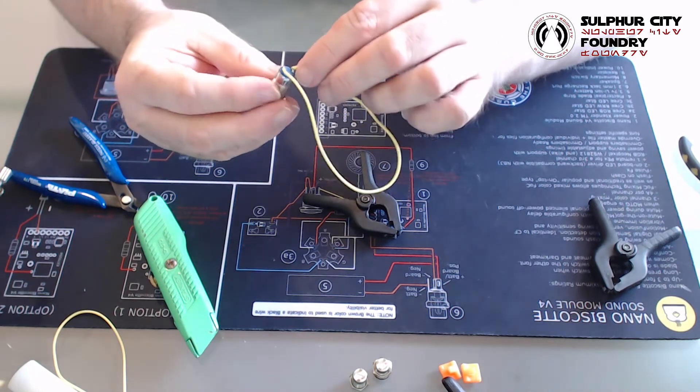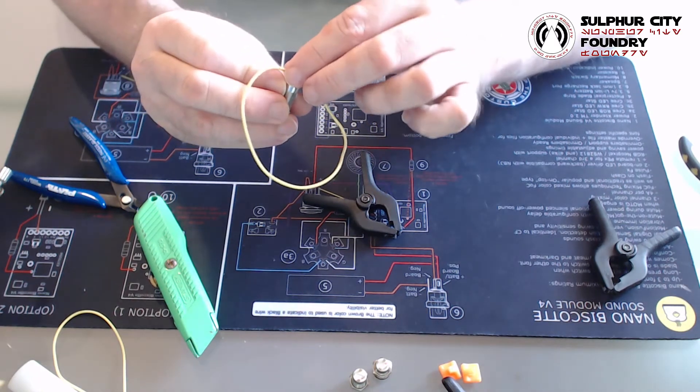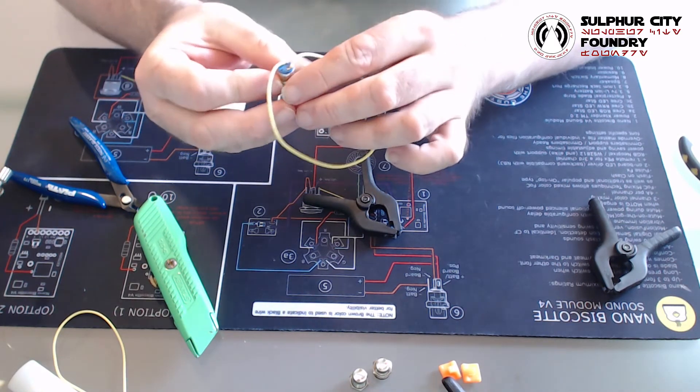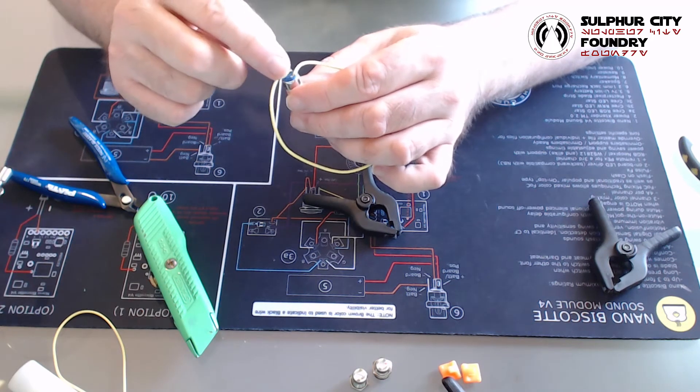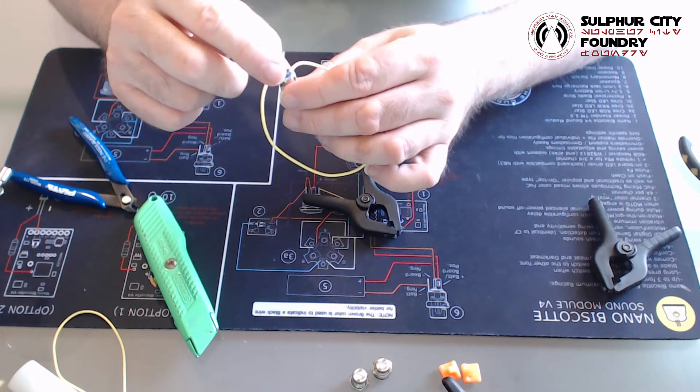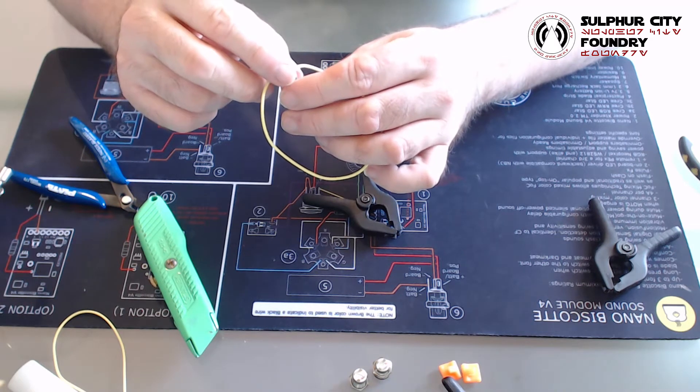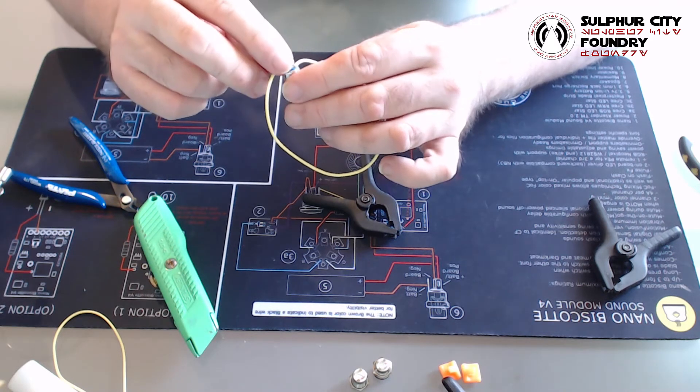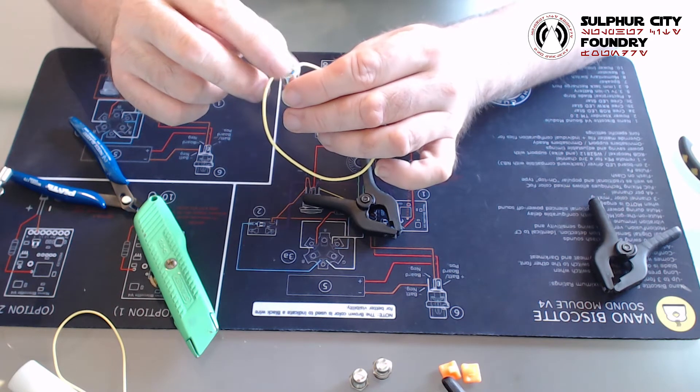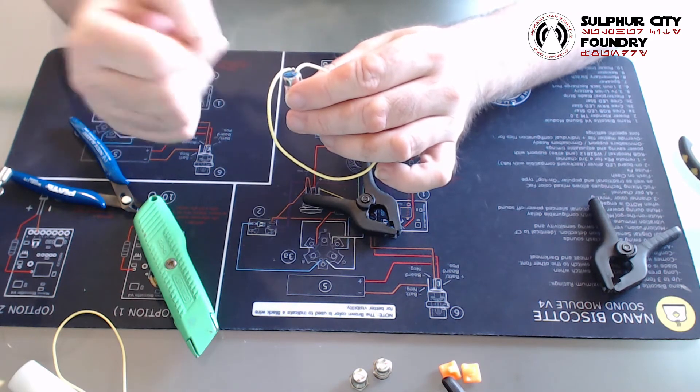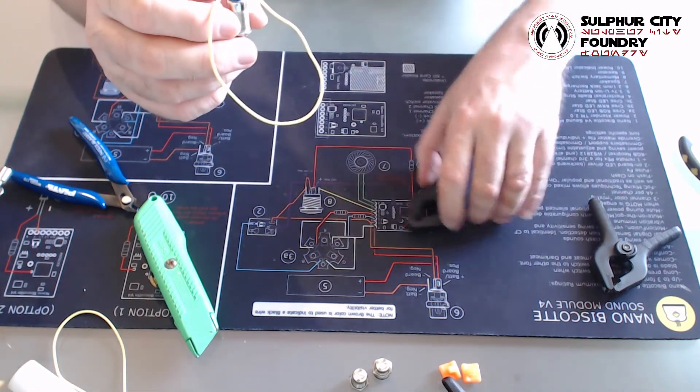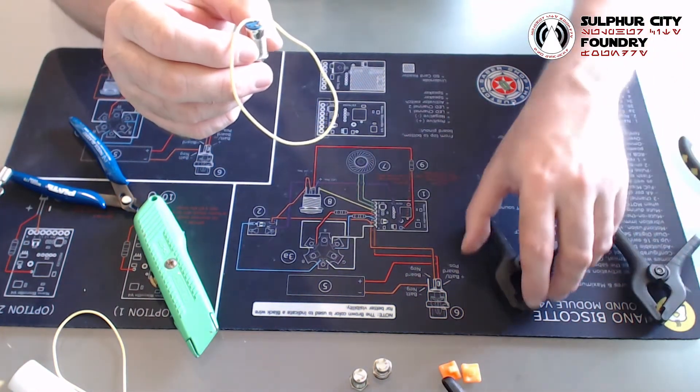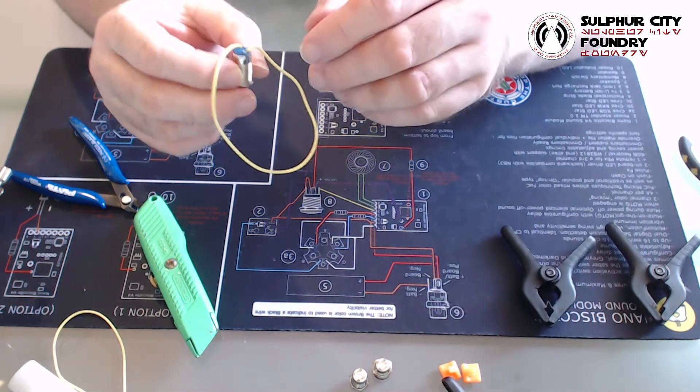And then what Saberforge tend to do, they come in with a glob of, it's either liquid electrical tape or it's an electrical putty, I haven't worked it out yet. You can also use hot glue on there if you want. You would have seen in the previous video, I've got no issues using hot glue. It's a great insulator and you can accurately apply it. And providing you use hot glue in all the right places, it's perfectly valid in installs. If it's good enough for Genesis Custom Sabers, which is regarded as one of the best installers in the community, then it's kind of good enough for me.